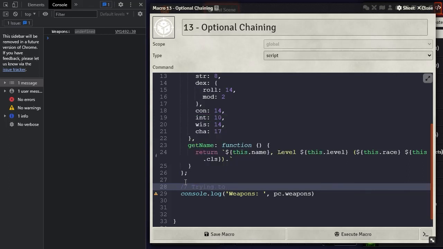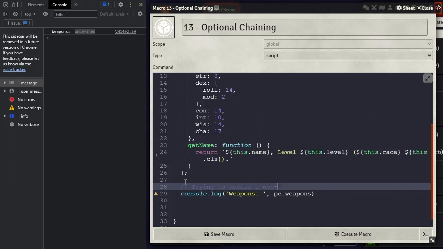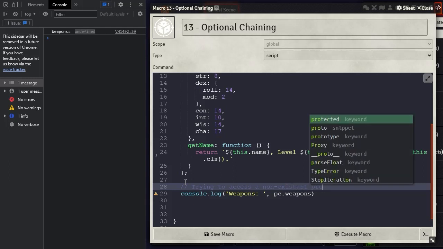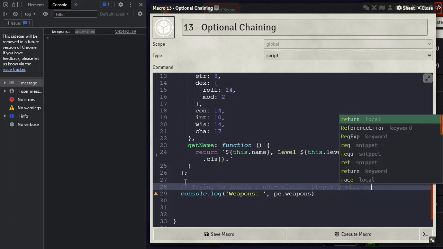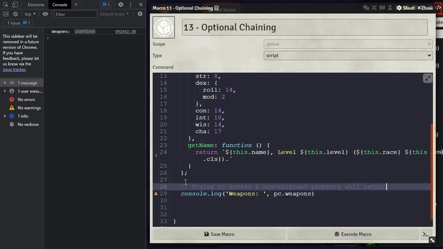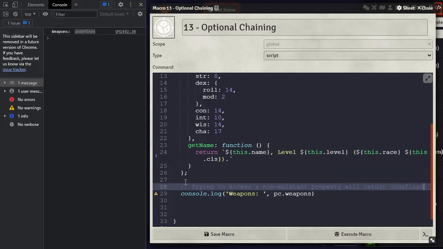Trying to access a non-existent property will return undefined. All right, so it will return undefined.